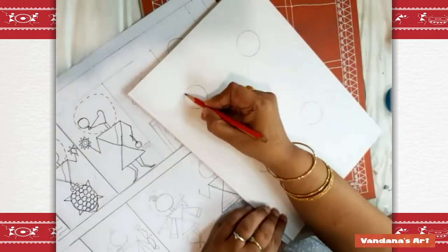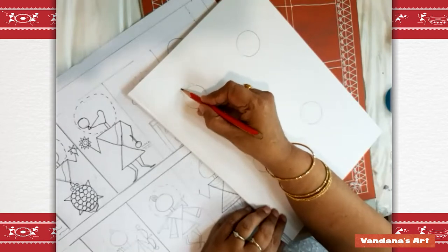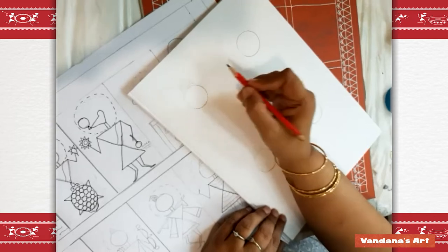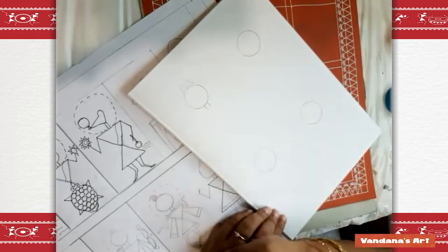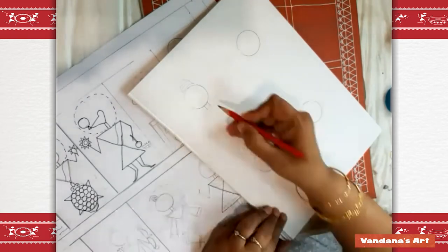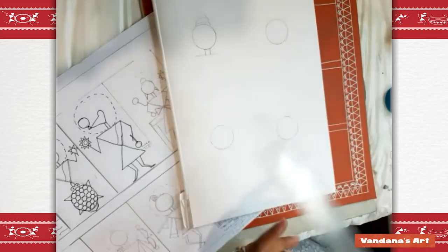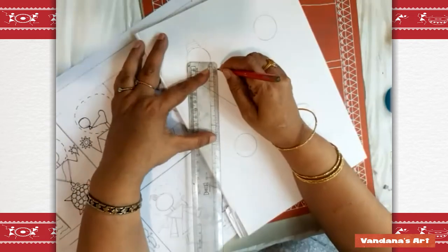We have drawn a circle. Then in Warli we draw the crown like this. We can draw it another way also, but normally they draw it like this. Warli drawings are very, very simple. This is the neck. Now, we will draw. We'll mark a point here and here.